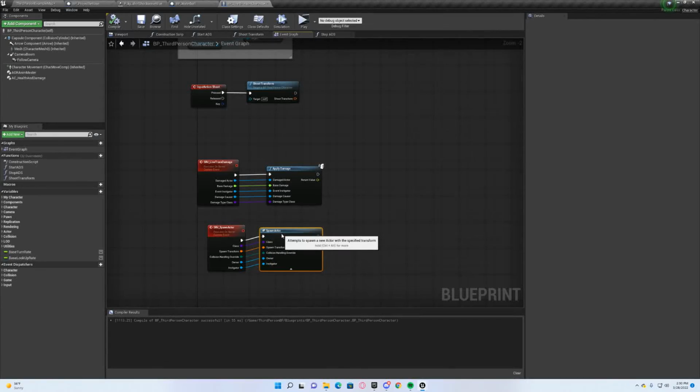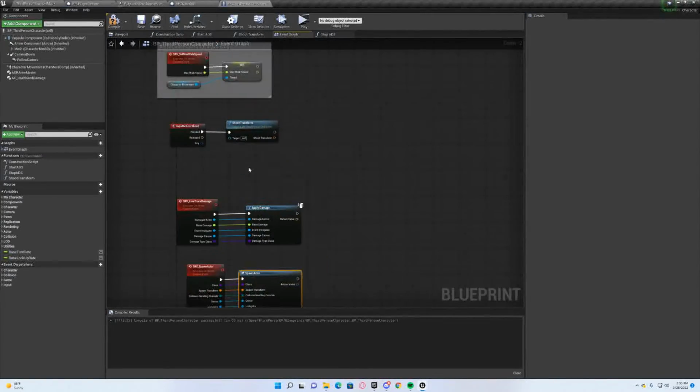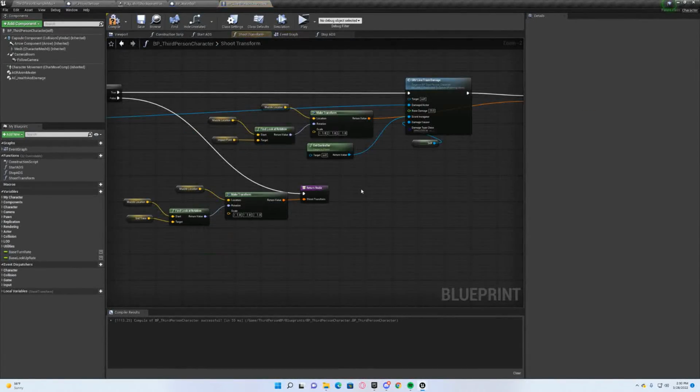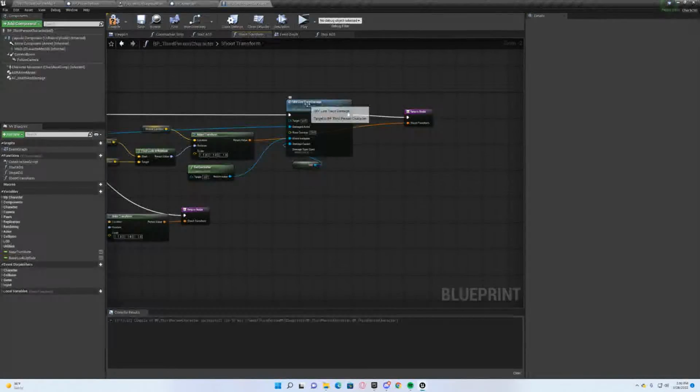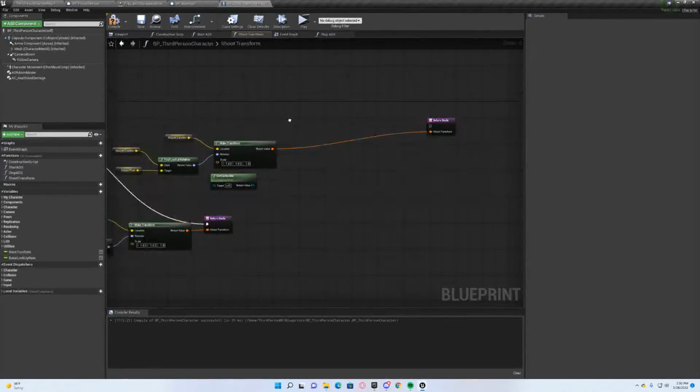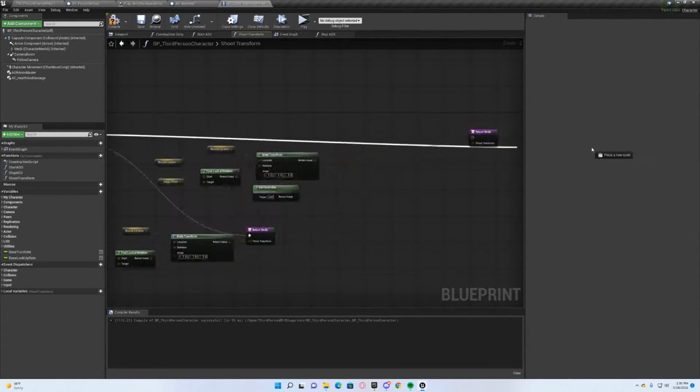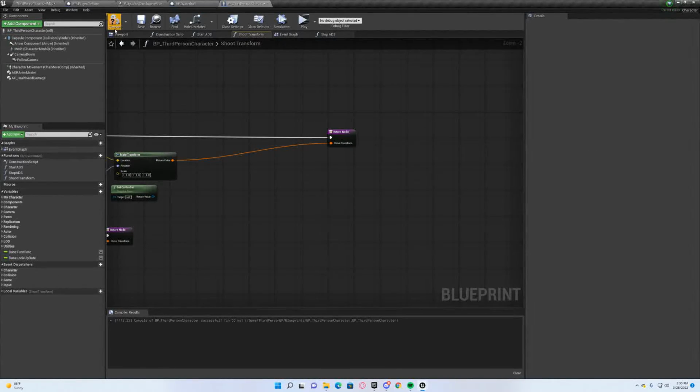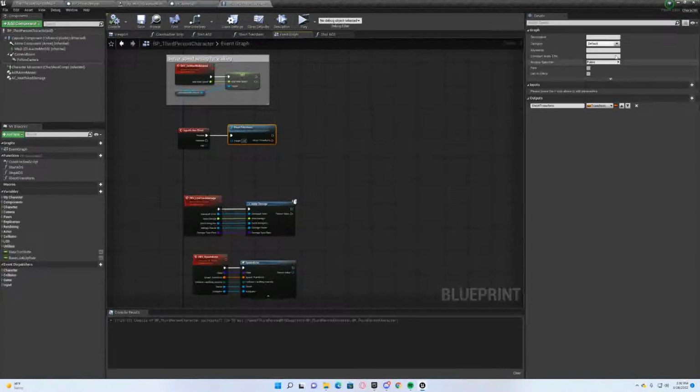You know, all that stuff. It's important. Alrighty. And our shoot transform, let's go in here. And we're actually going to get rid of line trace by damage. You served your purpose well, good sir. But we no longer need you. Okay? And now we're going to turn this into a pure function.